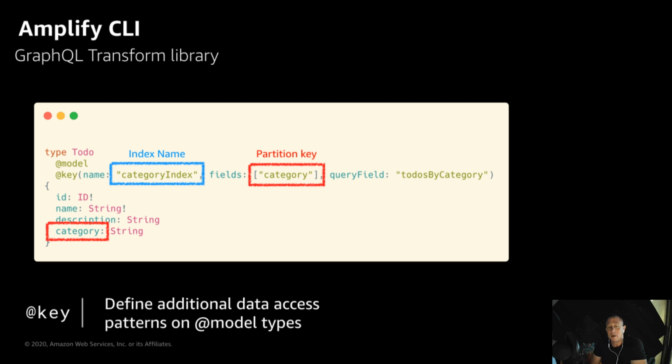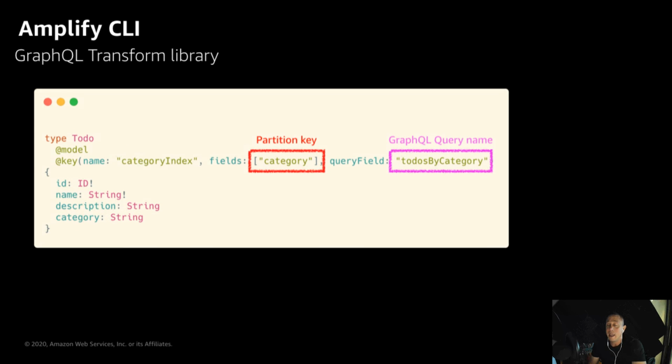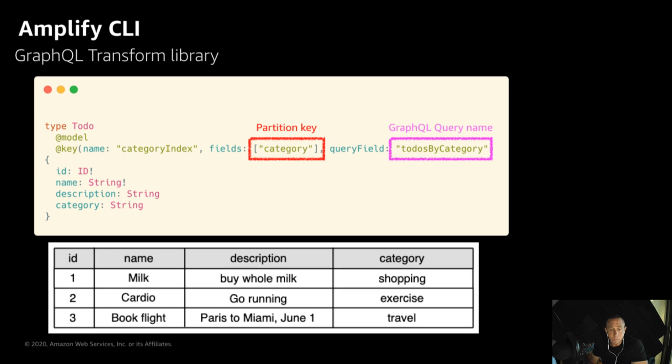And then we can say we want to get all of the to-dos of a category of this type or that type. And then we want to define the actual GraphQL operation that's going to be generated in our GraphQL schema. That's going to be this query field. So using this, we're going to now have a new GraphQL query. So we're going to have three queries now in this to-do type. We're going to have a get item by ID. We're going to have a list items. And then we're going to have a to-dos by category. Well, we're going to say we want to look at this table and we want to be able to get the items that have a certain category and we want to perform that query.